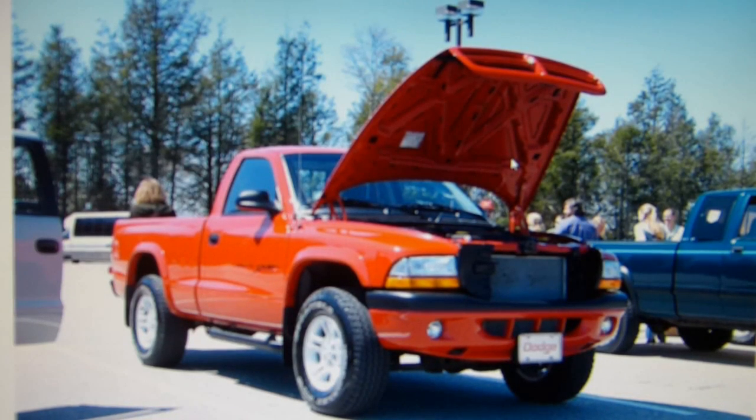That's all the footage I have showing the reassembly of the rear drum brake shoes on this 2001 Dodge Dakota.